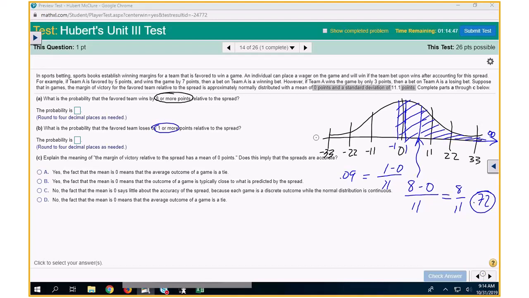But that's to the right. So on each line, you've got to decide right or left. Isn't that kind of confusing? It is confusing. With "or more," it would go positive, but you're losing, so losing is on the negative side. I'll tell you what, we'll wait on that question.